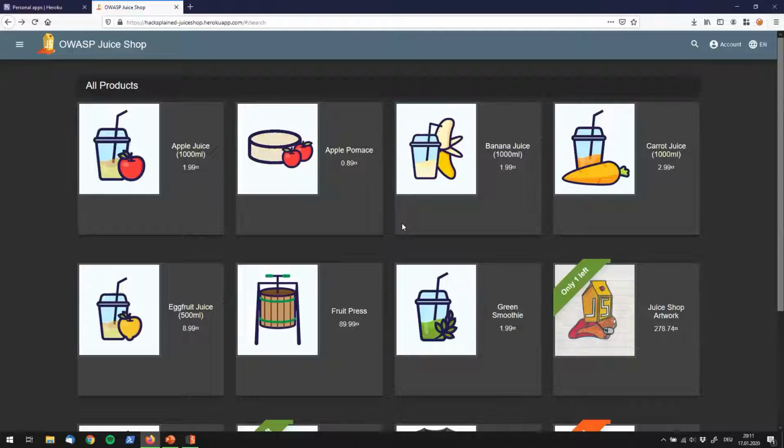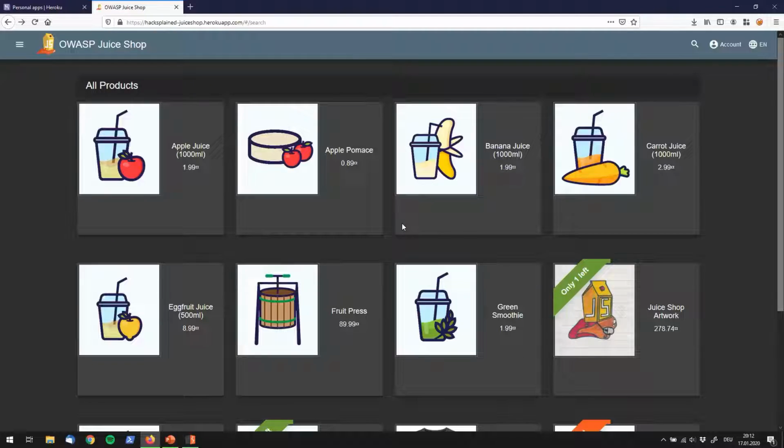In order to show you today how it is possible to actually intercept traffic between your web browser and a web server, we need a website that we want to monitor first. And we're going to use OWASP Juice Shop for that. In case you haven't heard of OWASP Juice Shop before, make sure to check out my video that I recently uploaded to YouTube where I explain to you step by step how you can set up OWASP Juice Shop by yourself and what it is.